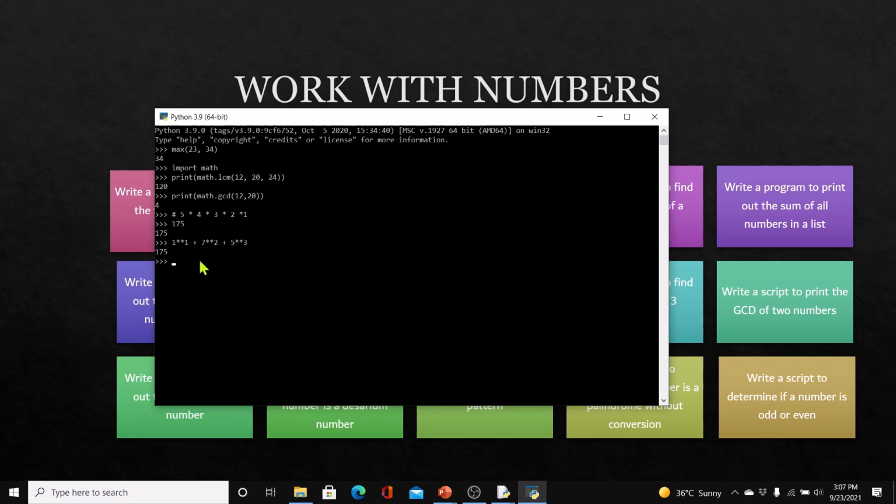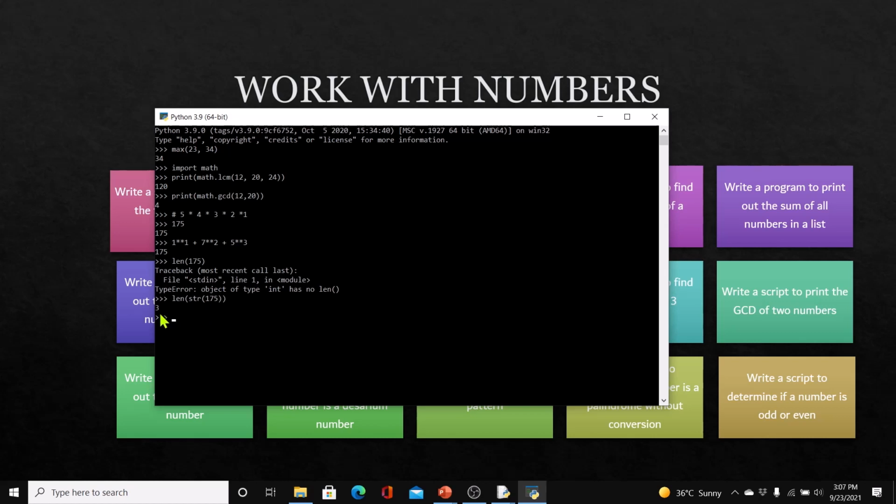So thinking of the logic, we first have to get the length of this number. To get the length, remember, we can't just say len of 175. That will give us an error because we cannot mix int and string. Len, the function, is only applicable to strings. Right? So we'll have to convert that to a string. So if you say len of str of 175, right, then you get 3.